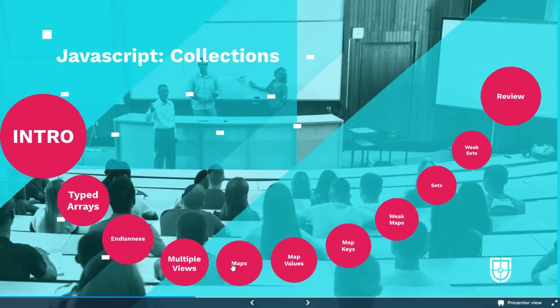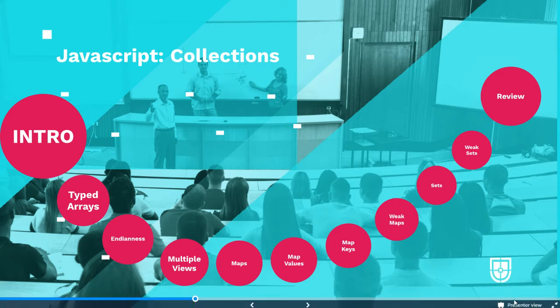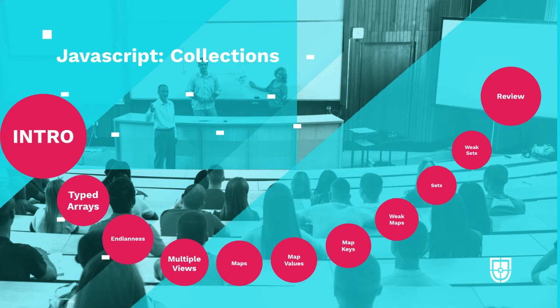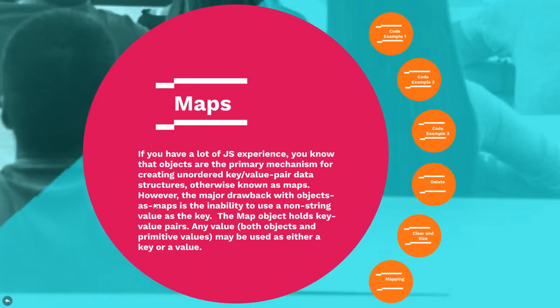Okay. Now, maps and map values, map keys, weak maps, these are all different things that really boil down to the same idea, and that is that you are containing different entities in different sets. Okay, so let's just take a look at some of the map stuff. You have a lot of experience here. You really understand the idea of key value, and you see that idea of key value all over the place from the perspective of collection values.